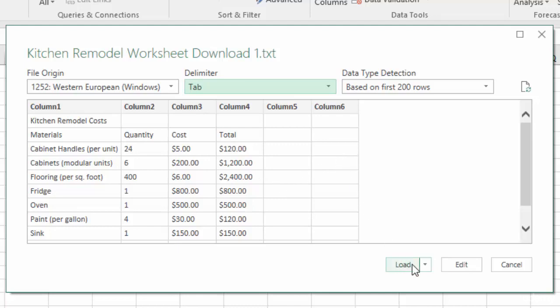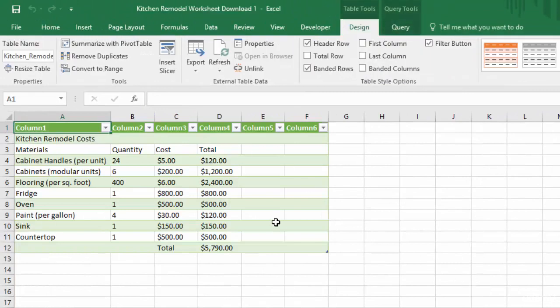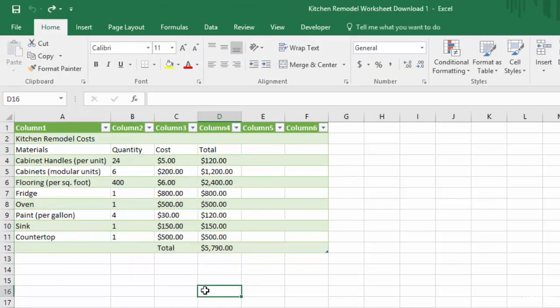Okay? And if we were to load this, we could just click load, and it'll pop it in there, and it's going to format it as a table. But you'll see how it brought it in, and it put our main title up top, and it put our subtitles here, and then it put all of our other information right into a table, just how we'd like it. Now typically you wouldn't bring a text or a CSV file that was created in Excel into Excel. This would be used for bringing this file into Access or another database software or another program.